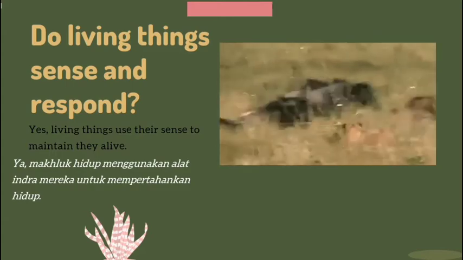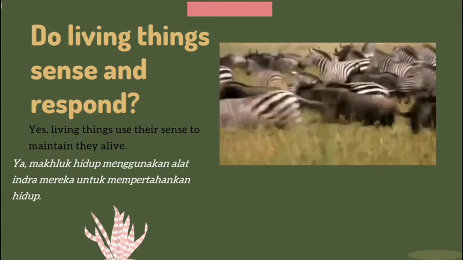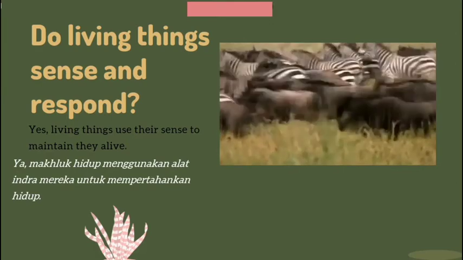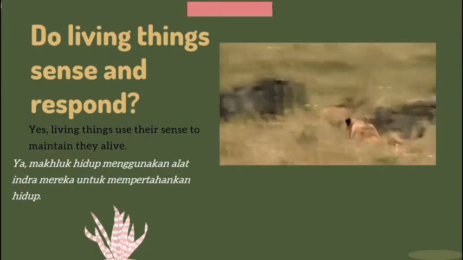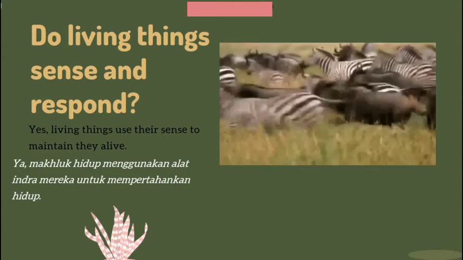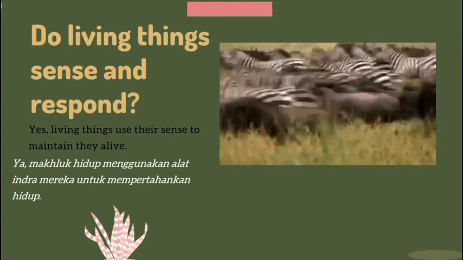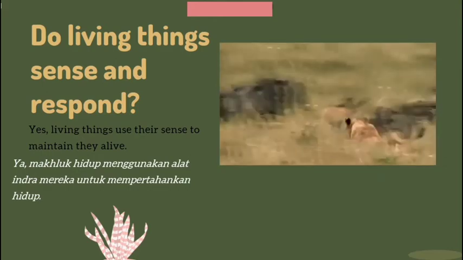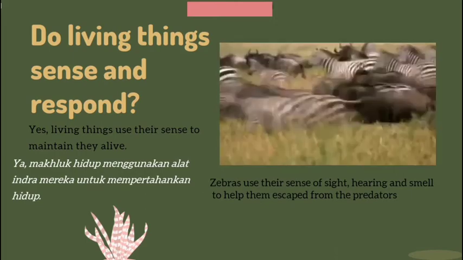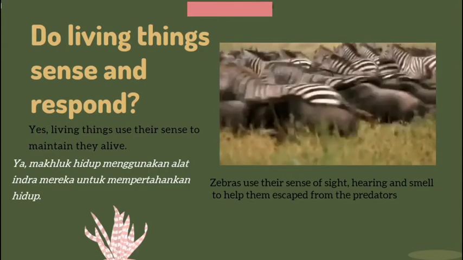Do living things sense and respond? Yes, living things use their senses to stay alive. We as humans use our senses to stay alive, but most animals have much better senses than humans do. They use their senses to hunt or to escape when they are being hunted. Just like in this short video, zebras use their sense of sight, hearing, and smell to help them escape from the predator.